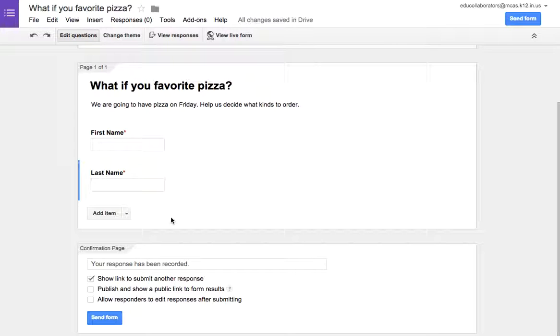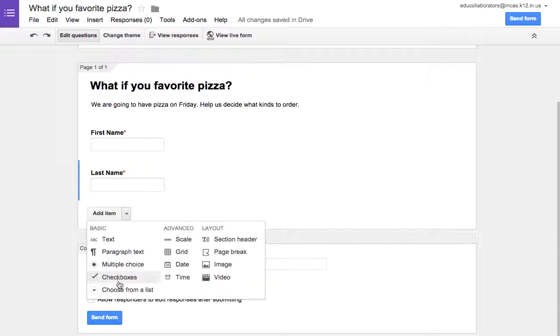As you progress through this, think backwards design. Think, what do I want my data to look like on the other side? When I see that spreadsheet, how do I want it sorted? That's why I have first name, last name, because I can't sort by first name and last name if I just put name. But we'll just continue, but just be mindful about how this is going to look on my spreadsheet.